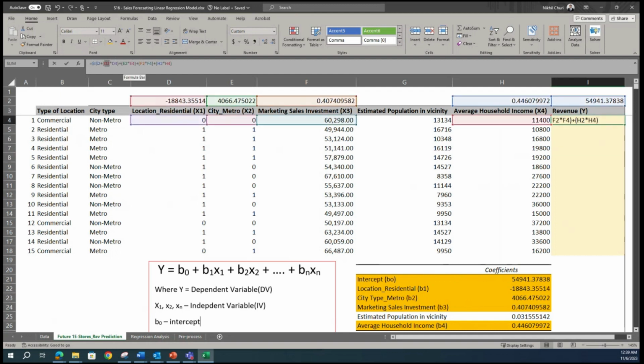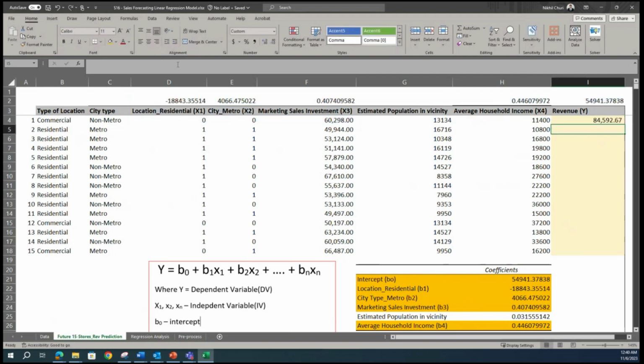So I'm going to select this D2, which I want to lock. And now I'm pressing function F4. Yeah, it will add the dollar sign. That's what I'm wanting. Then I will go to this next E2. On my keyboard, I'm going to hold function and F4. Next one, I'm going to select F2, and now I'm going to hold function and F4. The last one, I'm going to do the same, H2 and function and F4, and I'm going to press enter.